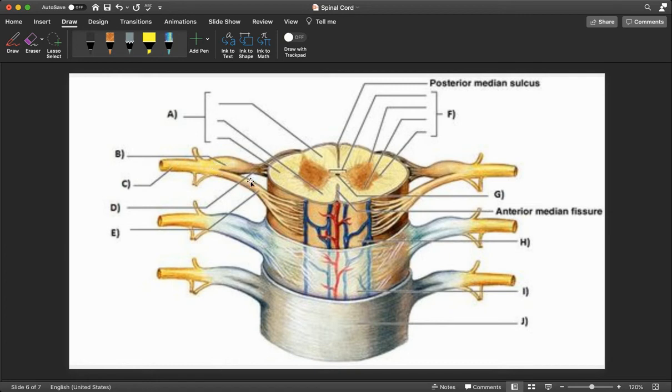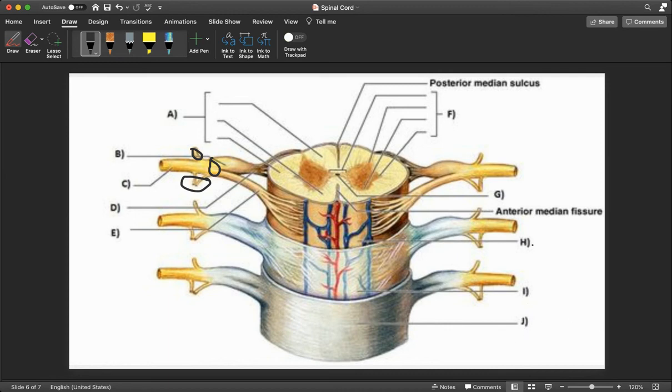We know that since E is the anterior root and D over here, the posterior root, are meeting right here. It's not actually labeled. Everything after that mark where the two roots meet would be the rami. So only right here is it the spinal nerve. And then over here we have the anterior ramus, and this would be the posterior ramus, and these are your rami communicantes.